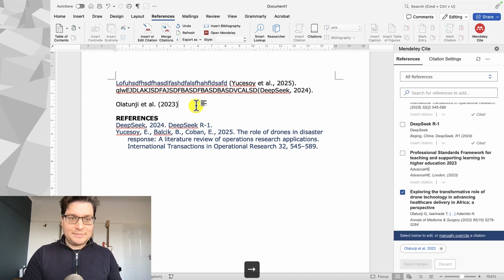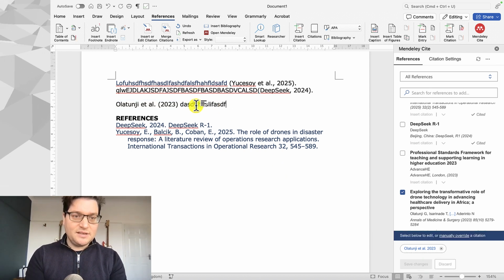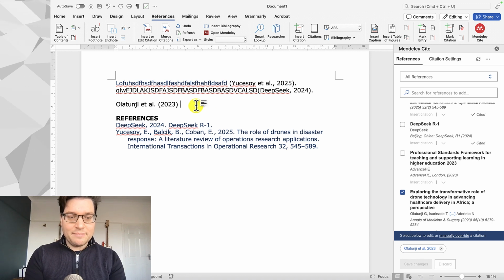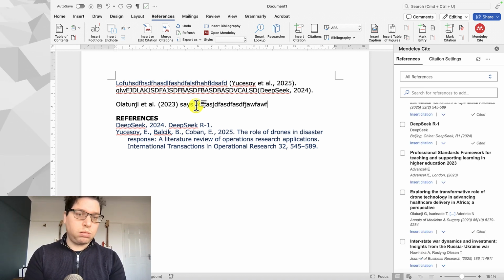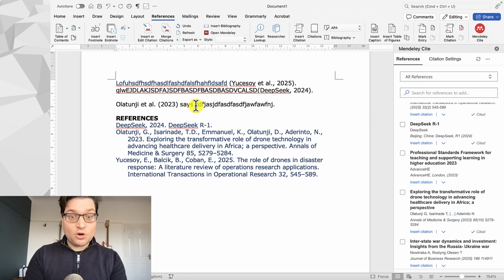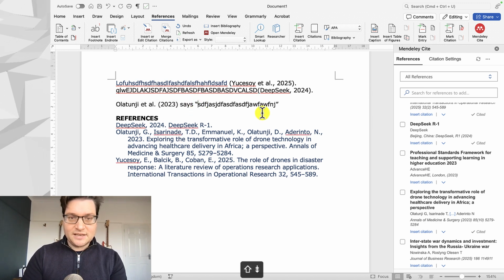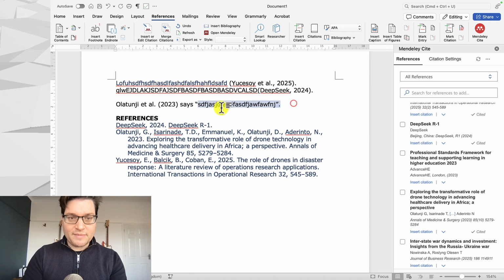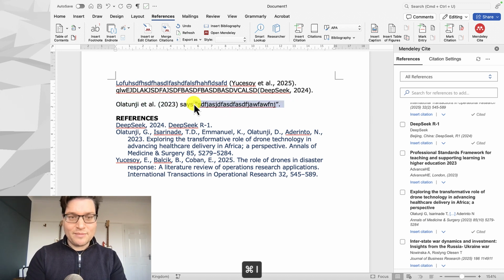So tap to the right, then I write whatever I'm saying. Author name says whatever it is. But maybe what they're saying is a quote. Okay, I'm going to put a quote in there and a nice full stop at the end because we're British, not American. Well, I am at least. Maybe you're American. Make it italic.